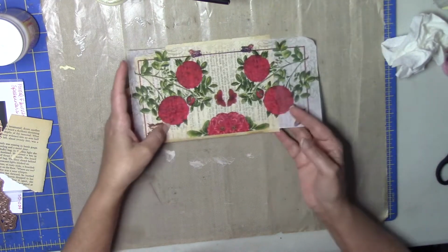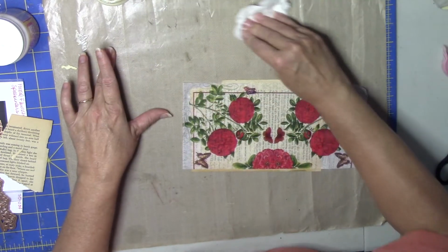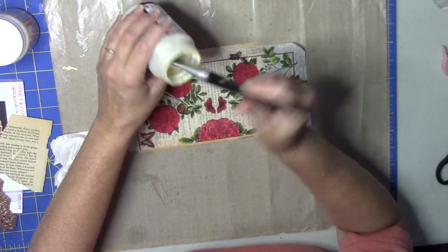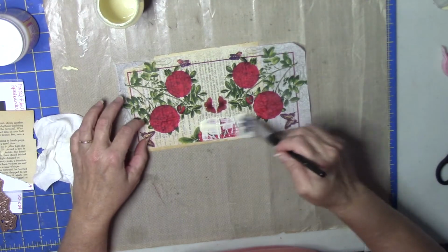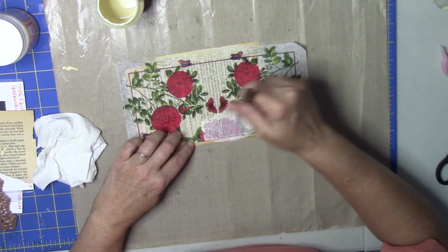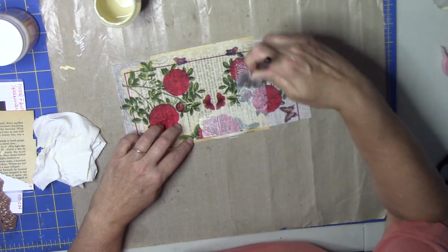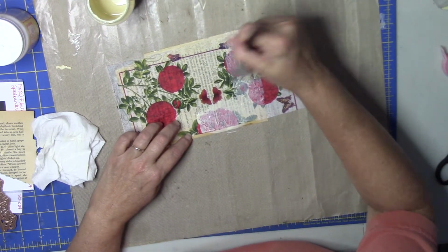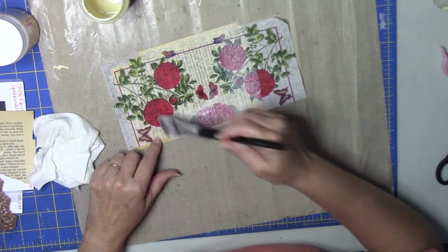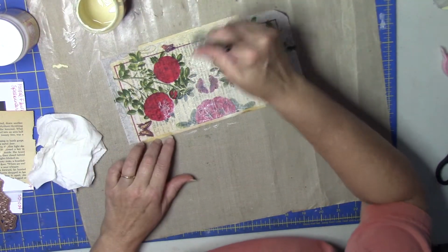Okay, so now I'm going to flip it this way, get all of this off of here so I'm not gluing it down. Okay, so now I'm going to take the Mod Podge and I'm going to go over the top of the napkin. Now this glue will dry, and I'm going to try and just get it onto the top that's on the book page, so that I can use the rest of that little bit of napkin onto something else if I so choose. But I've got plenty of these, so. But you still want to be really gentle.